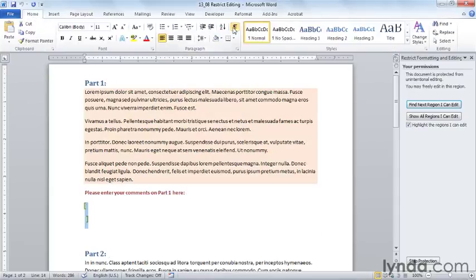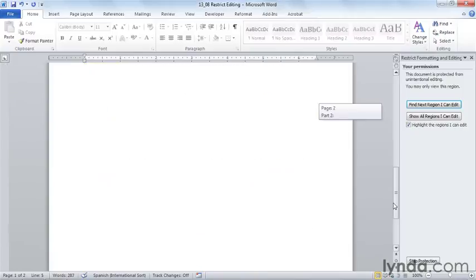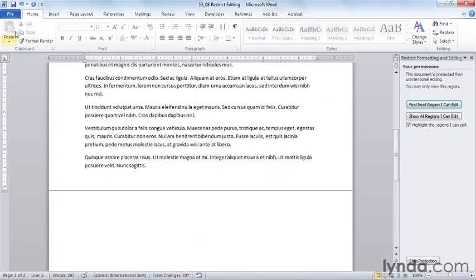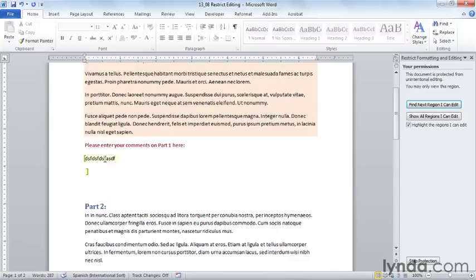And you can even notice that there's a set of brackets here. I'll turn off Show Hide to make it a little easier, and it says you can edit here. So I can enter some text. Show all the regions I can edit right there. The next region, there is no next region. And I can't edit here. When I click, notice my toolbars are not enabled. When I click down here, my toolbars are not enabled. However, if I'm in the zone where I'm allowed to edit, I have full editing capability.